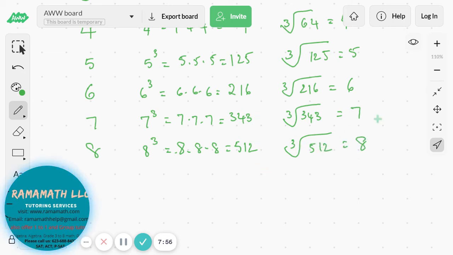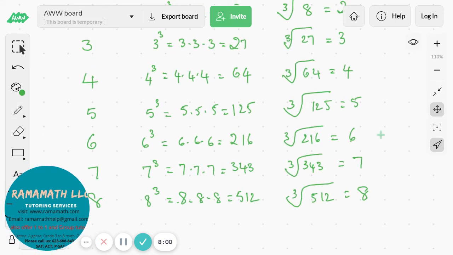So when you memorize these numbers, when you're doing some questions and you see the cube root of 125, since you know it already, you don't need to worry about that much, and you know the answer is 5. Oh yeah, I know that number, so you can memorize it really fast and answer them quickly. All right, I'm going to give you guys a little bit of time. Just go ahead and copy this one.